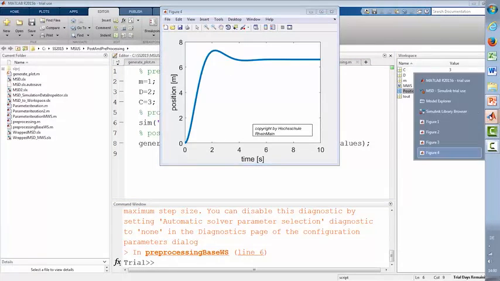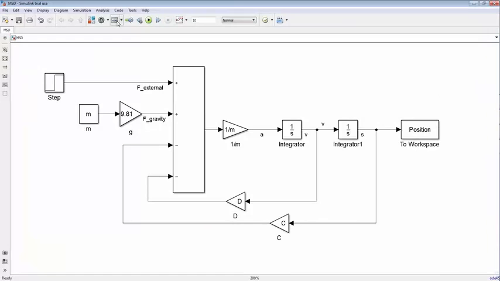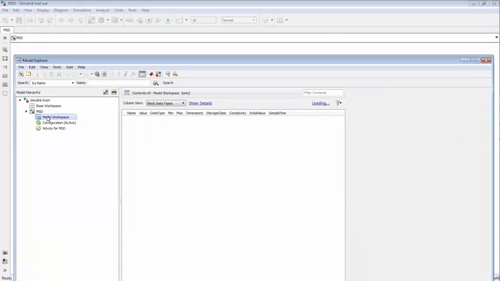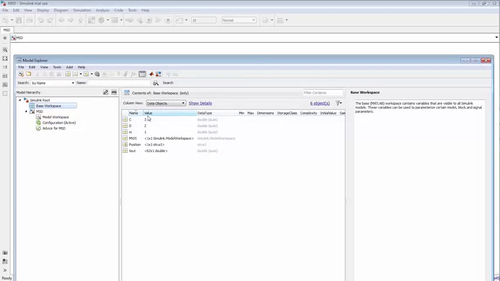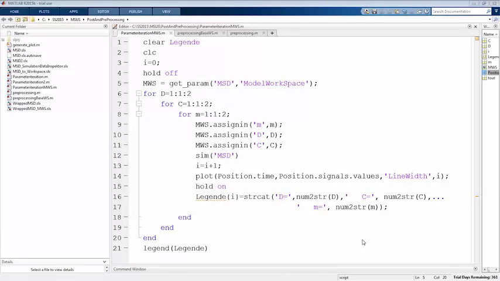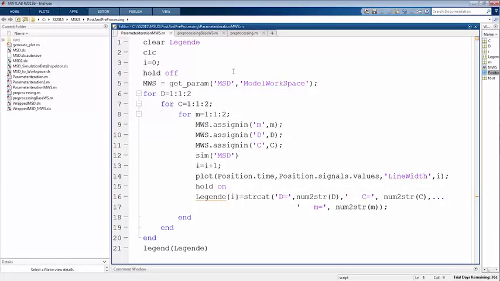But looking back at the Simulink, going to the workspace, the model workspace now is empty. Right. And in the base workspace now we find these are the variables of the Matlab workspace. Okay. Right here is a more advanced script. In this script, there are several values for D, C, and M. So all 3 parameters are changed, and then we get a set of different simulation runs. So I start the script with F5.